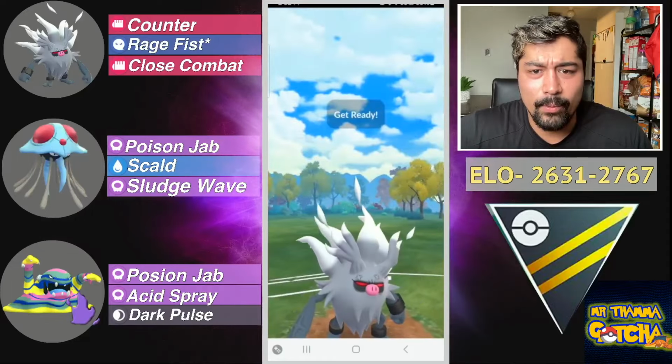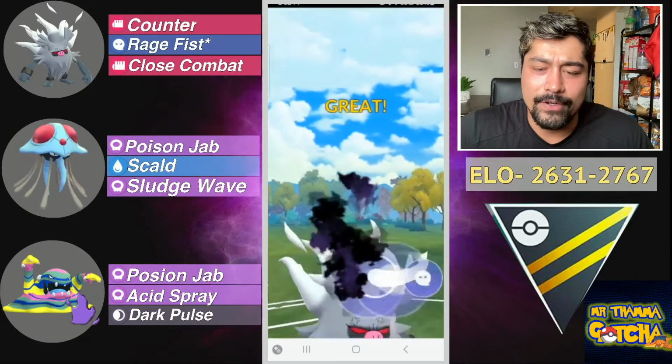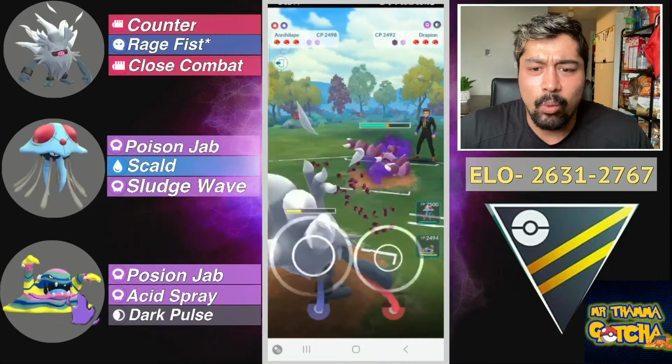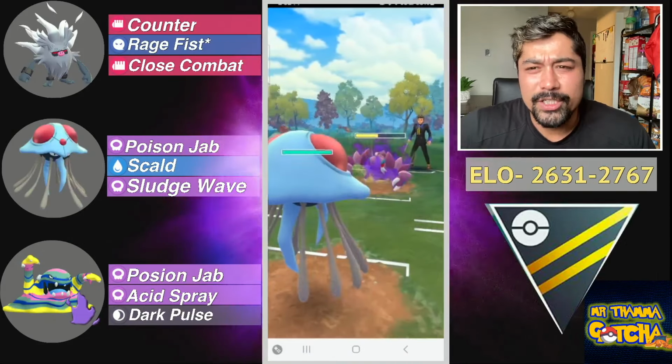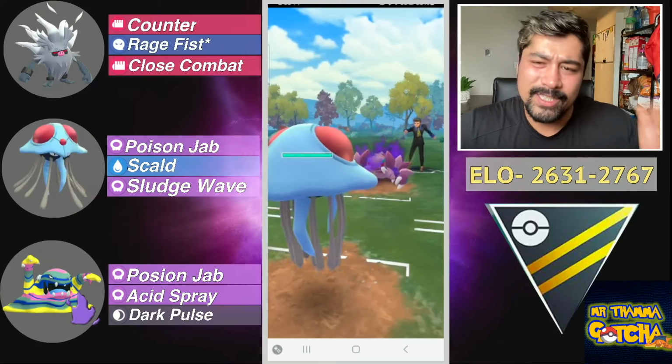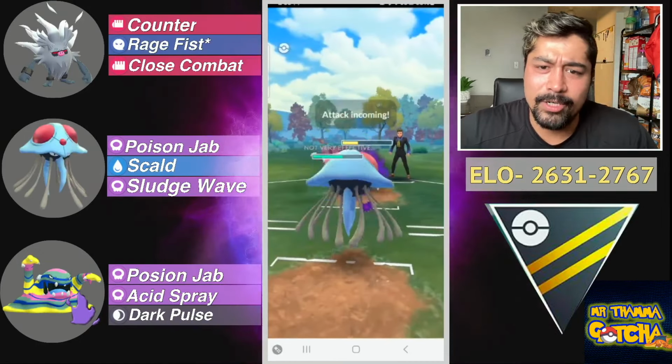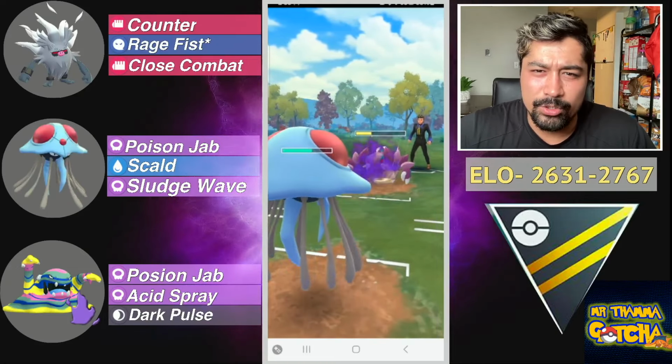Gonna throw the Rage Fist right away, and my opponent makes a great catch here on the Drapion. So what I'm gonna do is I'm gonna farm up to 5 and then catch the Crunch here on my Tentacruel. Crunch, maybe I should have came in with the Alolan Muck, but I think I wanted the Tentacruel against the Annihilape here, just to resist the counters and not take neutral damage.